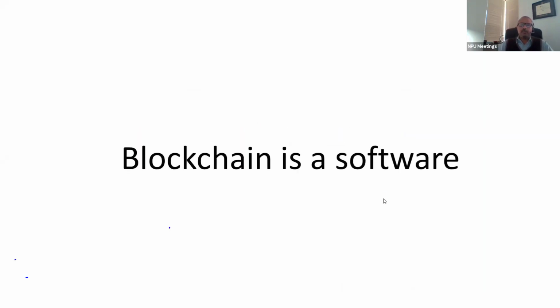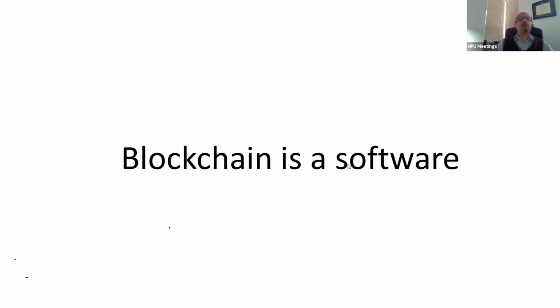If you look at the definition of blockchain, there's a long definition in Wikipedia, and we're going to cover that. But blockchain itself is a software. Whenever you talk about this concept that blockchain is a software, it relaxes a lot of confusion with people, because you're talking about blockchain and you have no idea what it is. Is it hardware? Is it software? Is it a combination? What does that mean? Is that a box, this technology that everybody thinks is meant to change the world? But what is it? It's software. It's basically lines of code, and those codes will do specific functions.